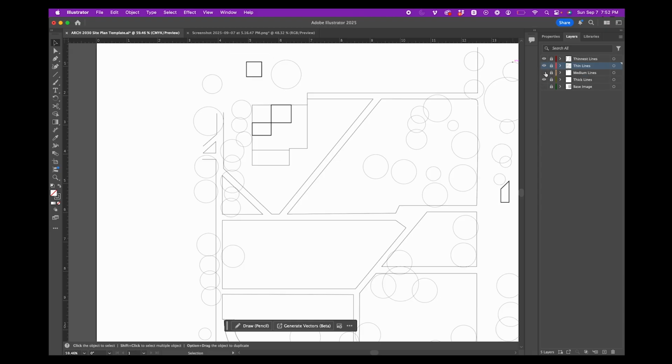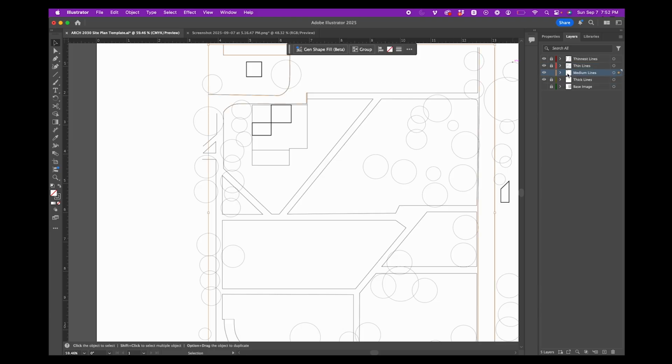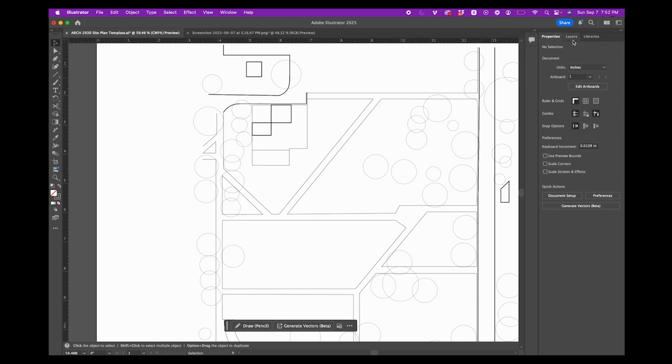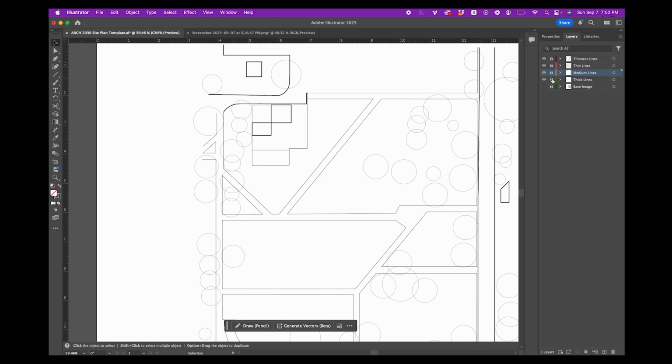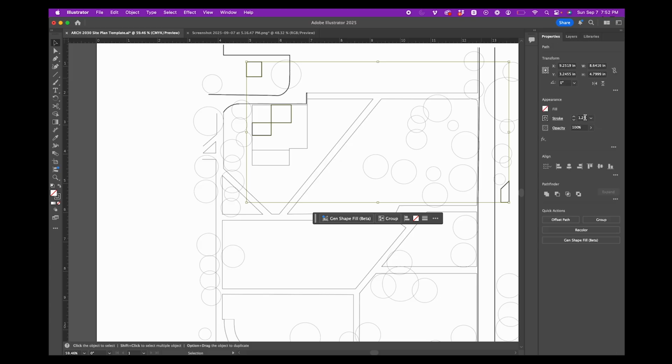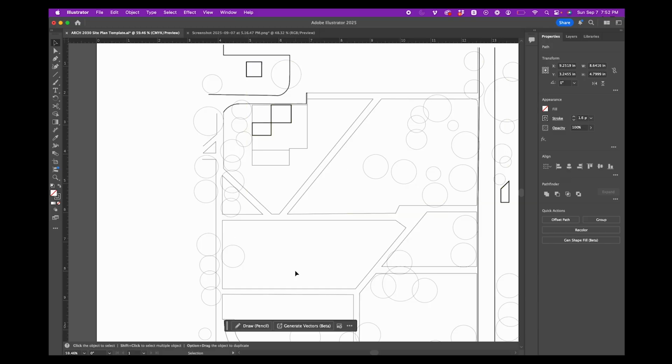And then my medium lines, let's see, our roads. You know what? I actually want that thicker. This is just me analyzing my work here. I go up to properties and let's make that, no, 2 is way too much. How about 1.2? 1.2 feels pretty good. And then after that, I would go down to thick lines, select that, hit my arrow up here, that little marker guy, go back to properties, and I can make this, let's try 1.6.